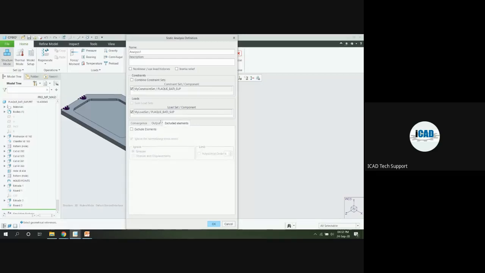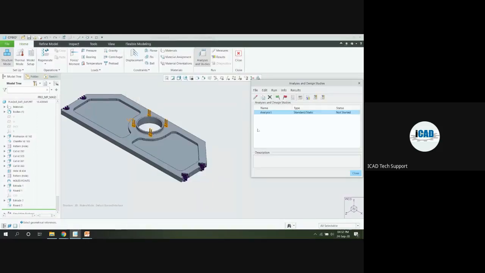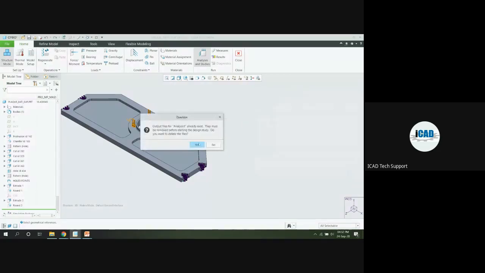And in the external elements, if you want to add any external elements, you can, and you can also exclude elements. Just select this window, click on OK, and now you need to run this mechanism, OK.